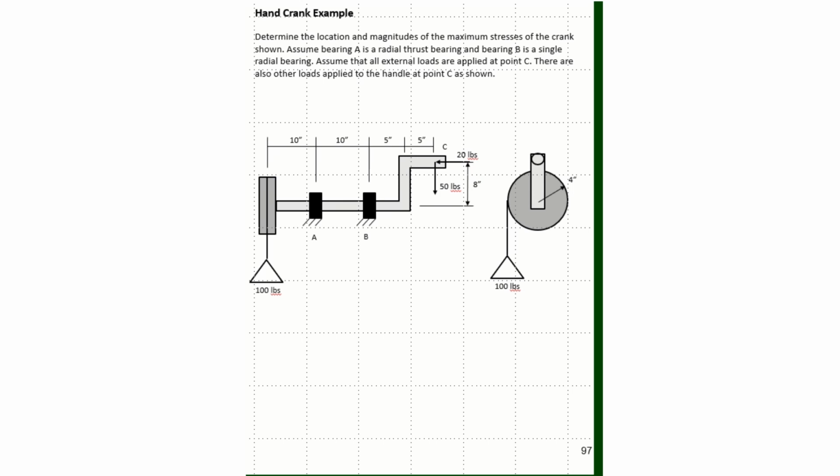The large focus will be on combined loadings, and so we want to make sure you're really ready to do well on that exam. And a good way to get prepared is to make sure you can do all the example problems in the note packet and that you understand them, and that you can do all your homework and that you understand your homework. If you can do those things, you should do just fine on the exam.